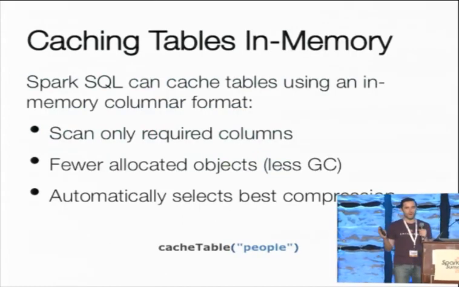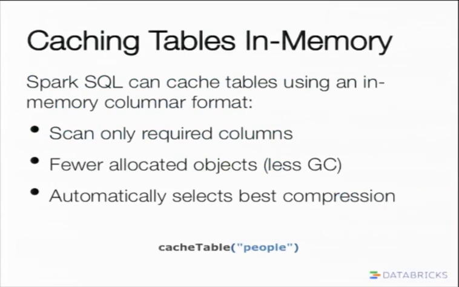So, of course, this is Spark, and so we want to be able to make efficient use of all of the memory that we've got in our cluster. So we actually ported the Shark in-memory columnar format so that we could also use it inside of Spark SQL. So there's a couple of advantages to this. First, let me explain what I mean when I say we're storing the data in an in-memory columnar format.